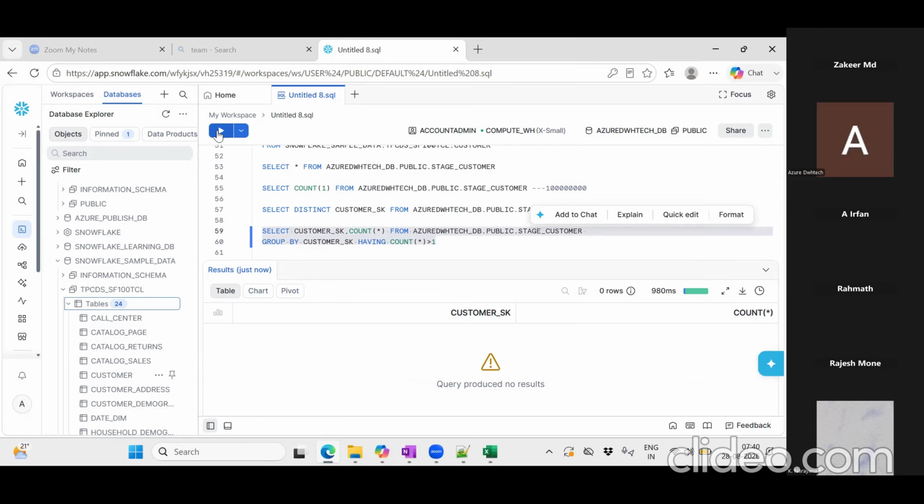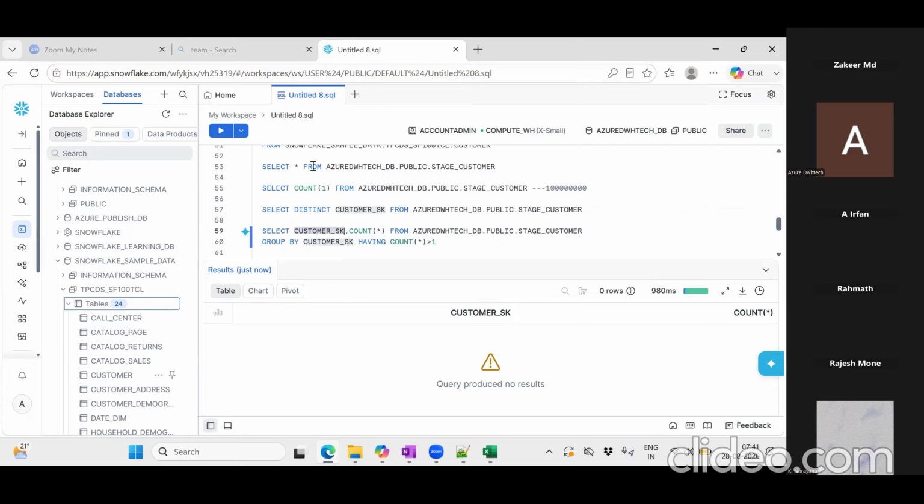It means what? There are no duplicate records. Correct? So here we do not have any duplicate records using the customer surrogate key. It means it is a good sign that we have good data.